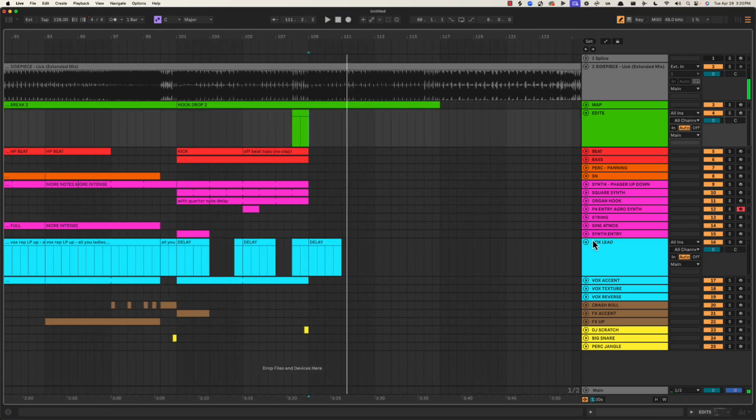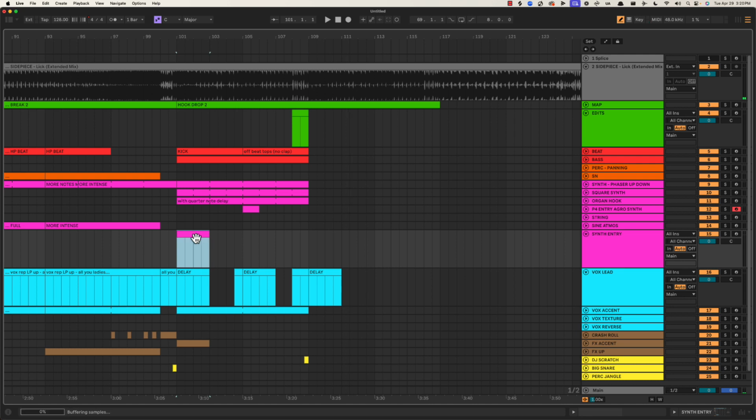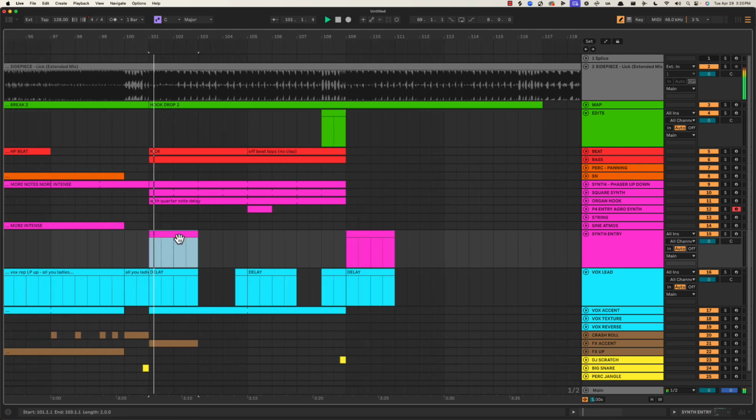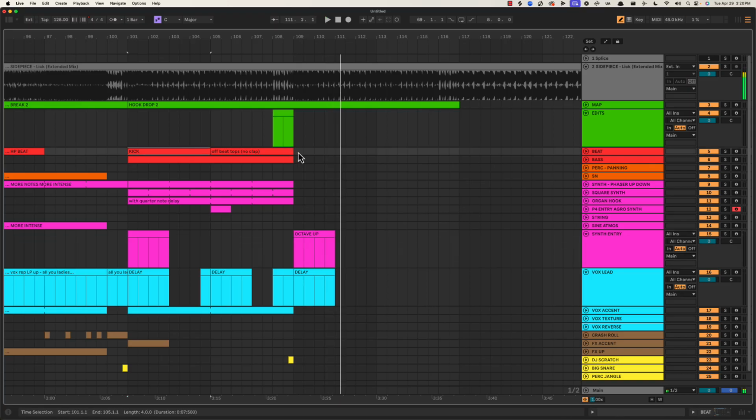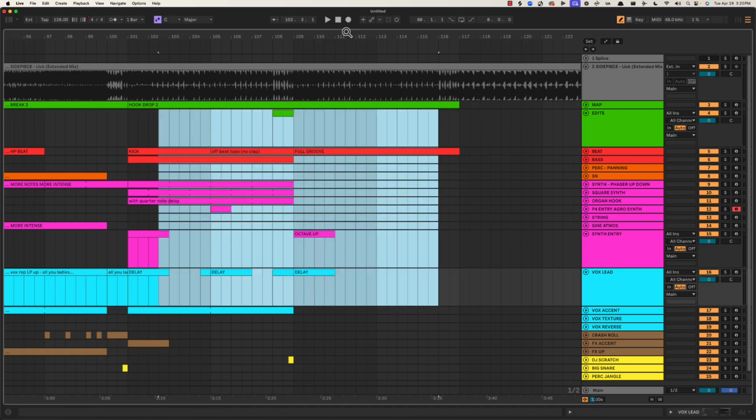So we're going to get that entry again over here. This is an octave up, right? So that's the difference. So this is now full groove, right? So we're getting the clap. So that's a lift. Okay, so this is a good place to talk about lifts and elevations.